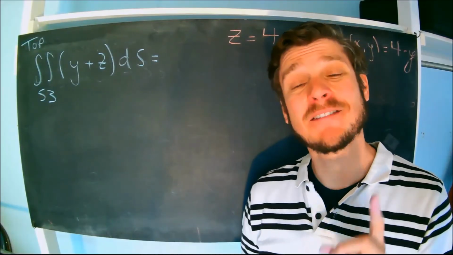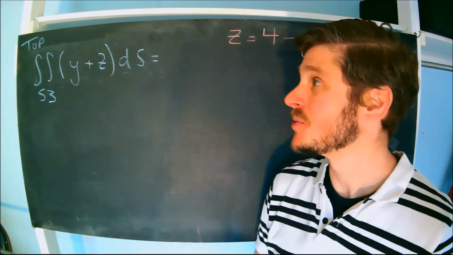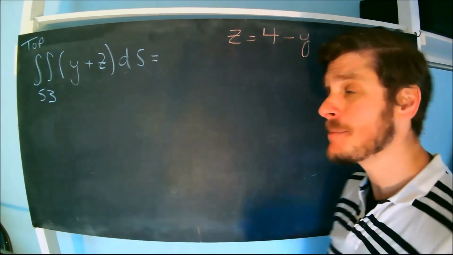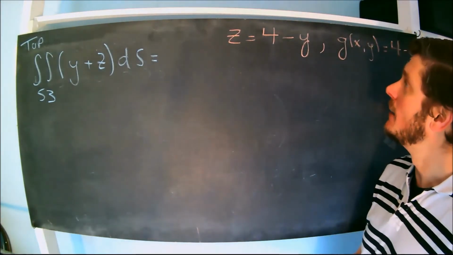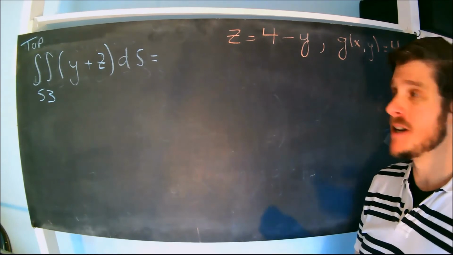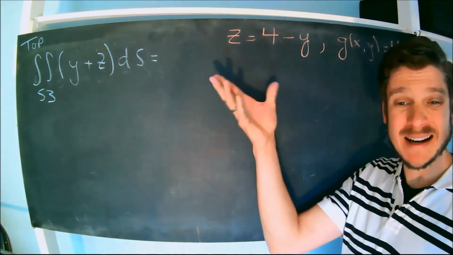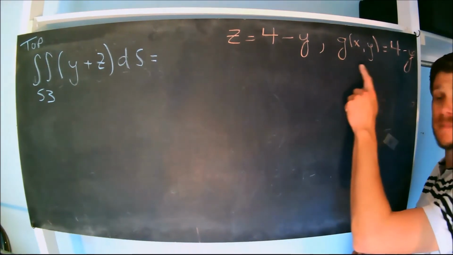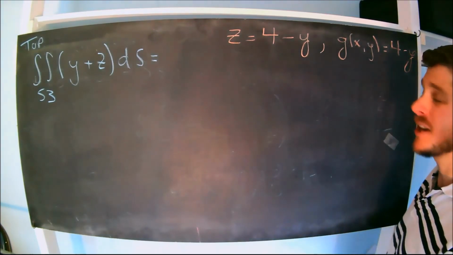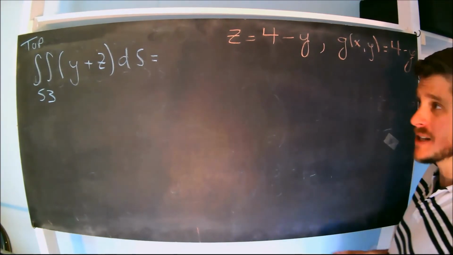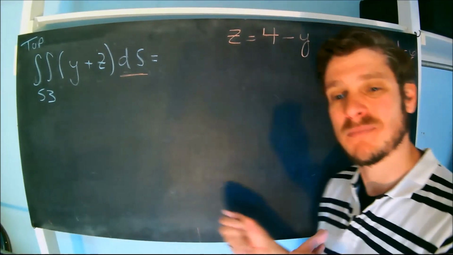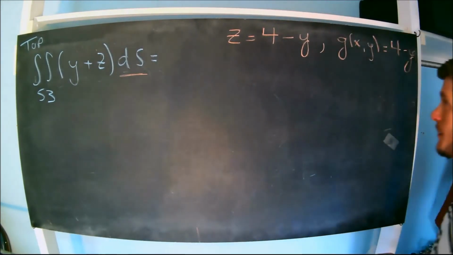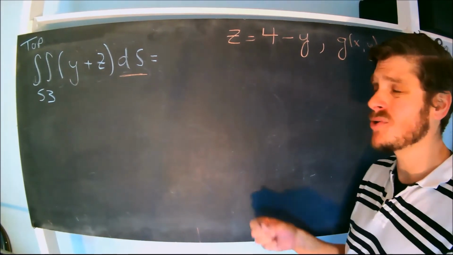Now it's time to do the top. Alright, time for the last side of this surface, which is going to be the top. Now remember, the top of the surface was that plane defined by 4 minus y, which is really nice because z equals 4 minus y. It's that z equals format, so we're really going to let it be my function g, which means when we replace this dS, we're going to use that formula that involves our square root. But before I can do that, I got to calculate the partials.